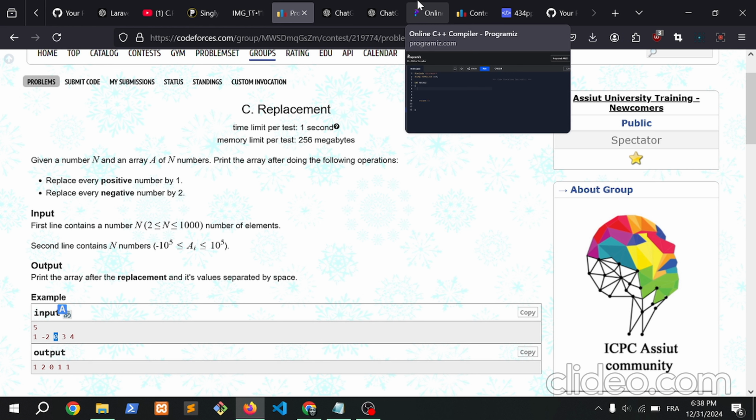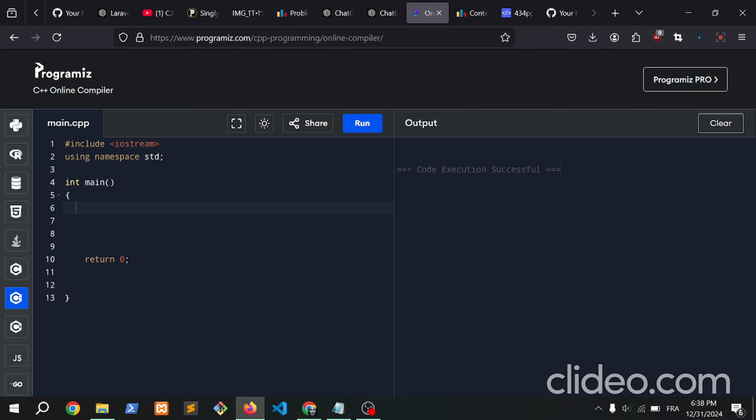So how to solve this problem? First of all, we want to get the size. I want to initialize the size of my array. After, we want to get the size from the user. And I want to make the user enter the elements.